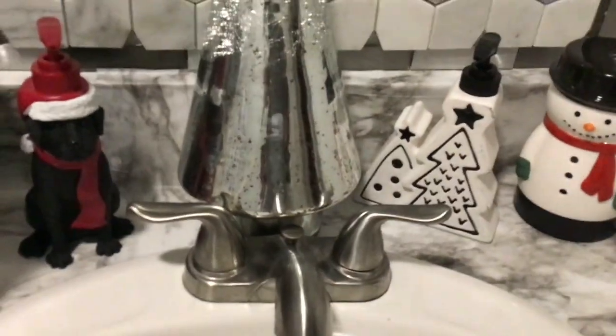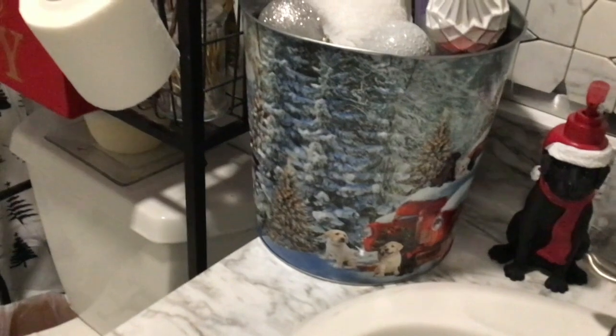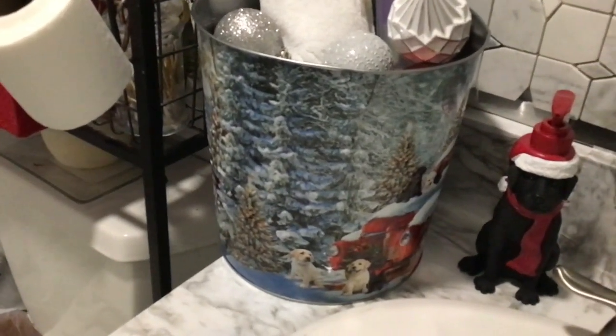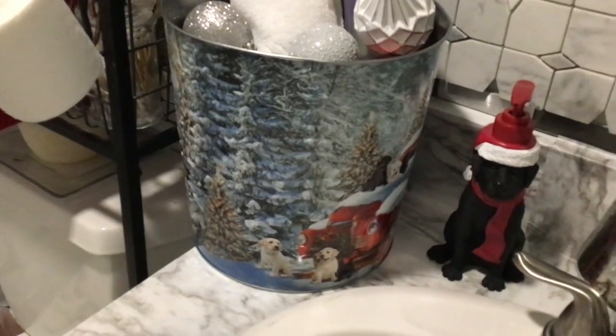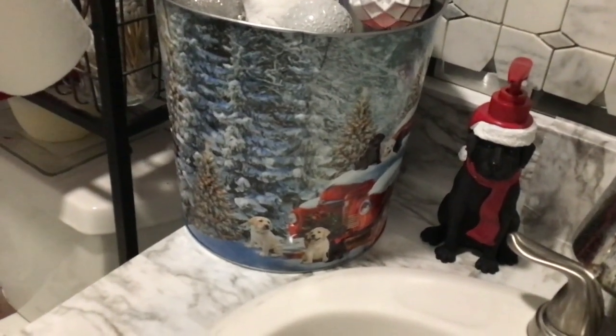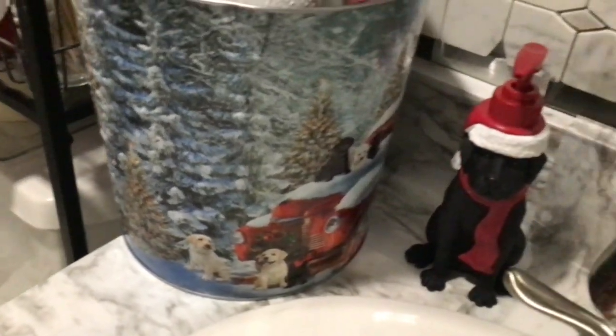And then I just put this glass, I don't know what they call this, but this glass tree right here, looking like a Christmas tree or something like that. Then over here, guys, this container here, up until this moment, it's unexplainable. I don't know where it came from. I just woke up this morning and it was in the living room, right? But it's fitting in with my decor.